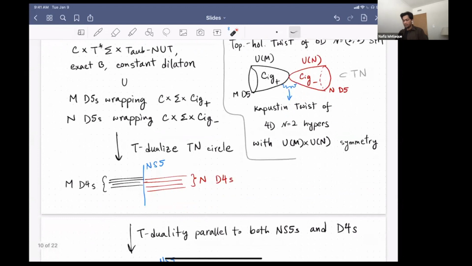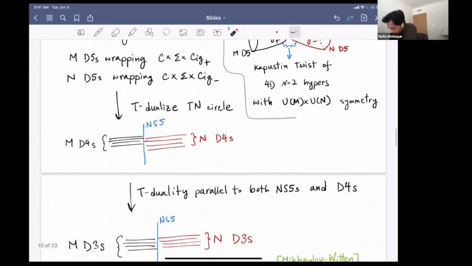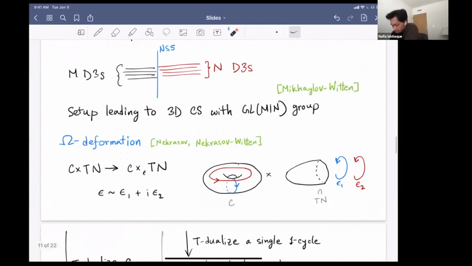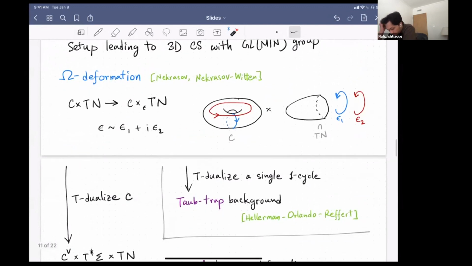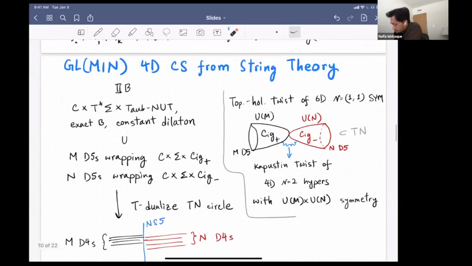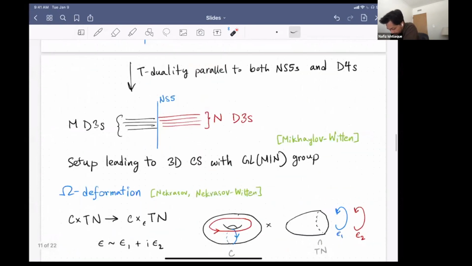Now, we want to apply an omega deformation to this system and effectively reduce the dimensions. So omega deformation allows us to work equivalently with respect to some U(1) rotations associated to space-time symmetries, which gives us a description of certain protected subsectors of the theory in terms of an effective theory which essentially lives in a lower dimension, which is a goal here, that we want to reduce this twisted 6D theory to a four-dimensional theory, which will eventually be the 4D Chern-Simons theory that we want.